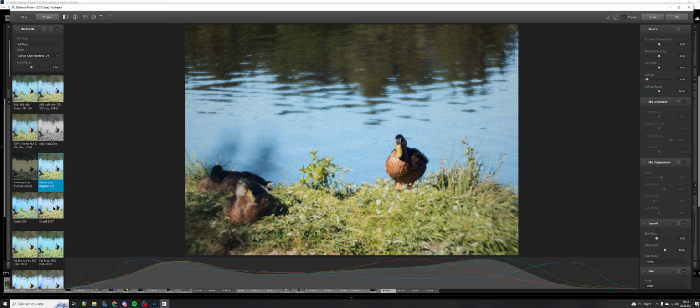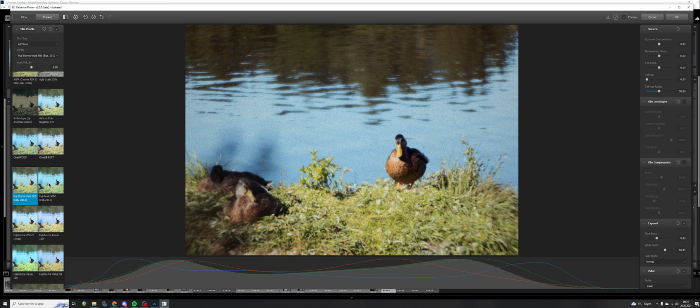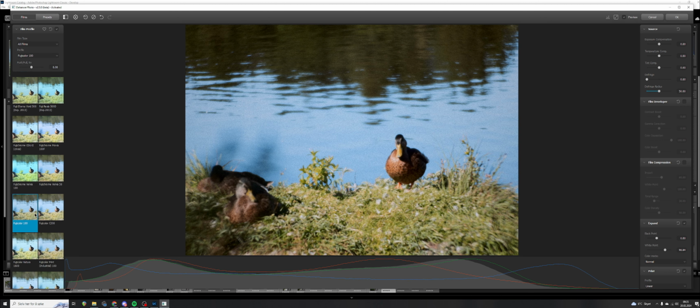And obviously we have so many different profiles to choose from, but there's just something about it. Just look at this, the teal qualities of the water and the kind of cold feeling of the colors. I don't know what Dehancer does, but it just nails the whole film quality thing. And I know that Dehancer isn't the first to do this, but I'm a presets kind of guy, and for me to achieve this by doing lots of manual adjustments would just be extremely resource intensive. So this is really amazing what Dehancer can do, and it's just so simple. I can just go for a preset and basically I kind of like all of them.